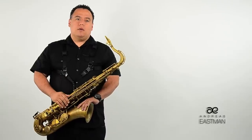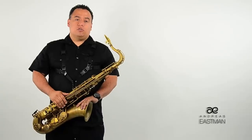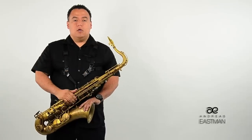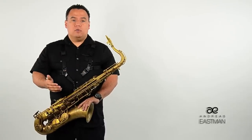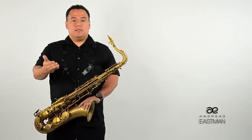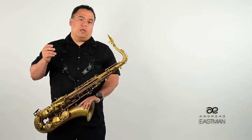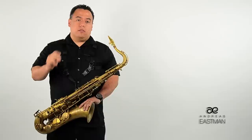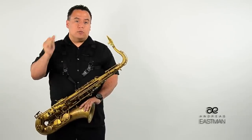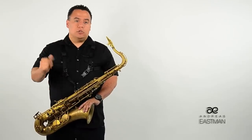It's not really swinging. Swing really is more of a triplet feel, and if you're not familiar with what a triplet is, that's when you fit three in the same time as the duration of two. In the case of eighth notes, if the quarter note equals one beat, the eighth note would be half a beat each. Instead, a triplet eighth note would be a third of the beat each. So where you would normally count eighth notes as one and two and three and four and in 4/4 time, you would be counting them as triplet, triplet, triplet, triplet, or however you like to count them. Some people say one IO, two IO.